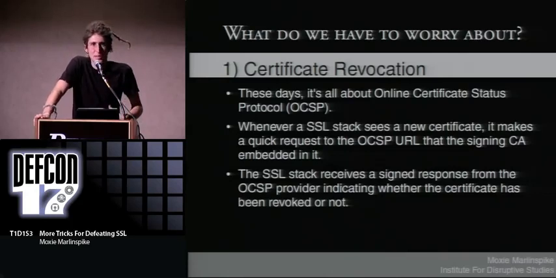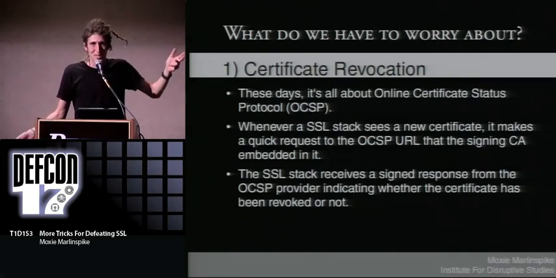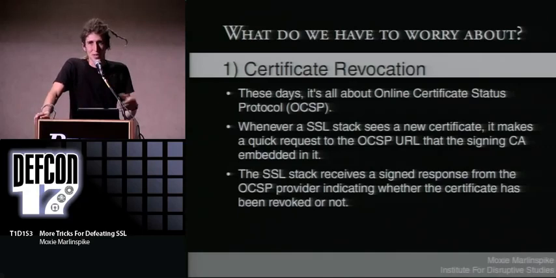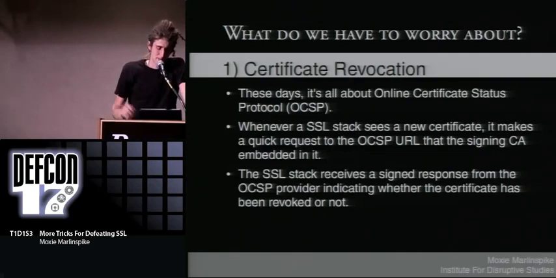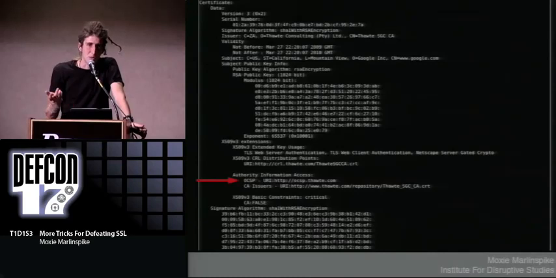So as attackers, this is really deadly for us because if a certificate gets revoked, it's gone instantly, right? The old world of the certificate revocation lists where there was like, one per certificate authority and that each one is like 700 megabytes long because it's just a list of every certificate that's ever been revoked ever, that wasn't working. So they went to this model, and it's a deadly model for attackers who are forging certificates, right? So, here's again is Google's certificate, and you can see that there's this OCSP URL embedded in the certificate. And every time a browser sees this, it'll make a quick request out to the OCSP server and see what's up.